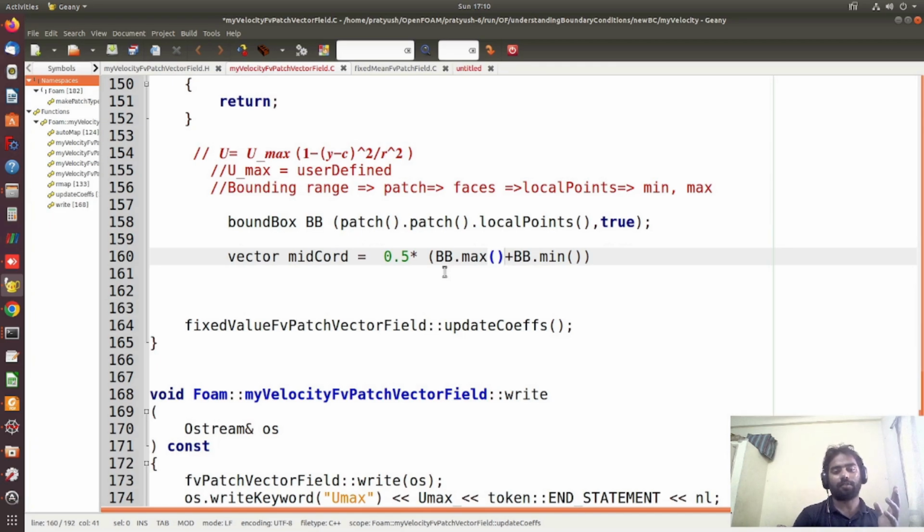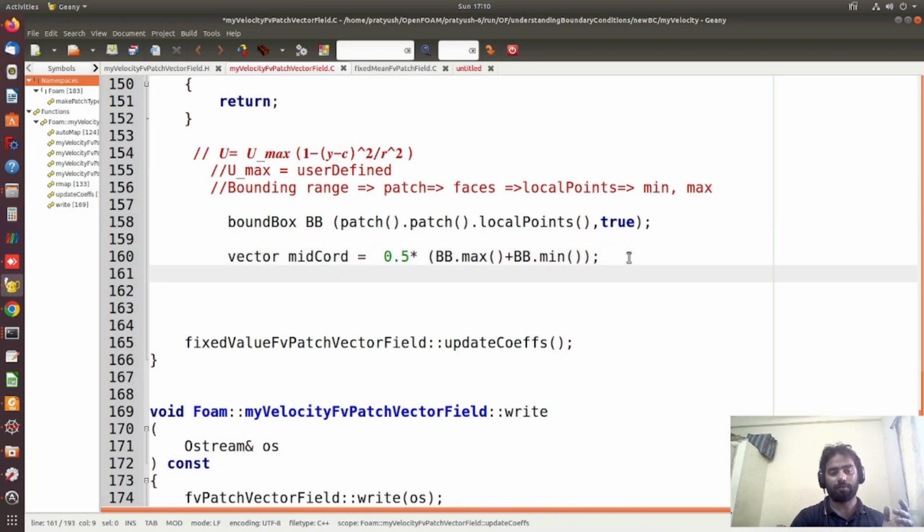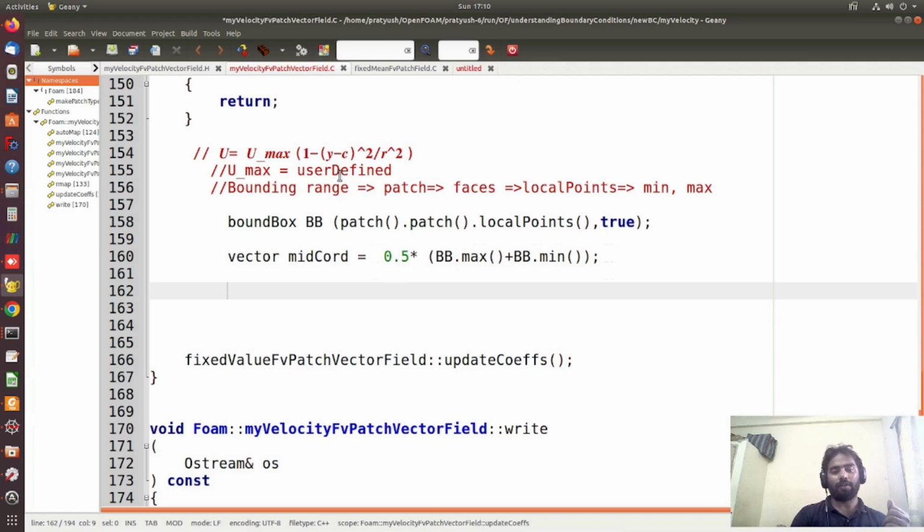If you go to the source code of the bounding box, you can find the min and max functions. So this part we have done, we have calculated this c. Now using this c we can calculate one vector field.